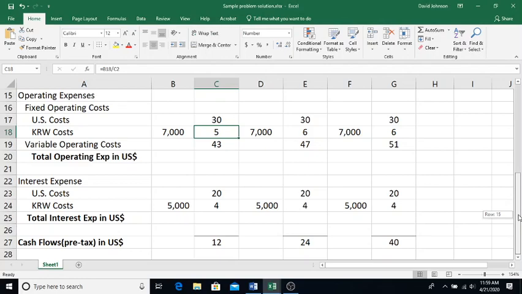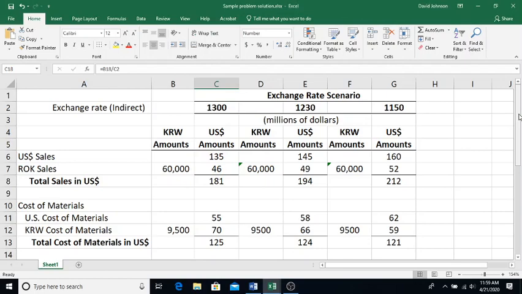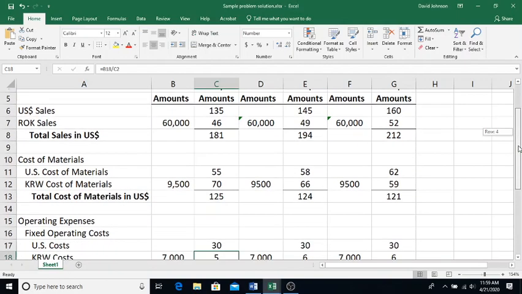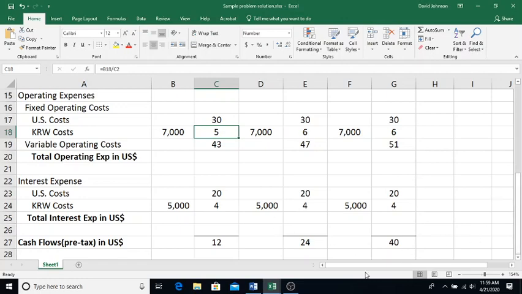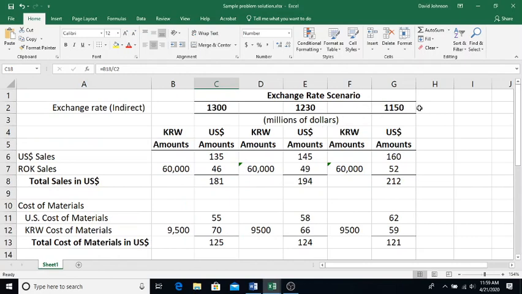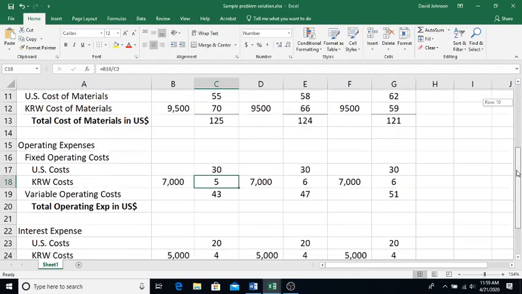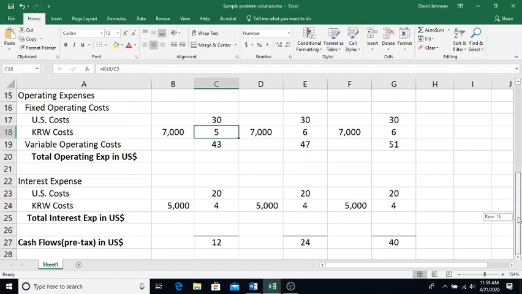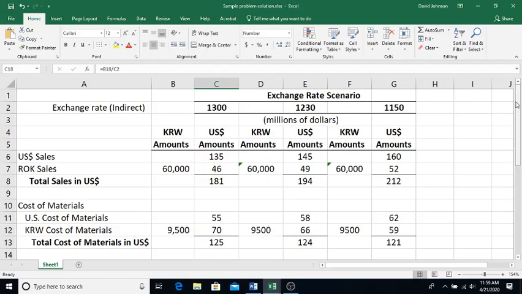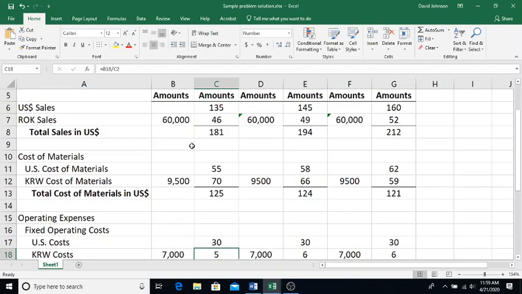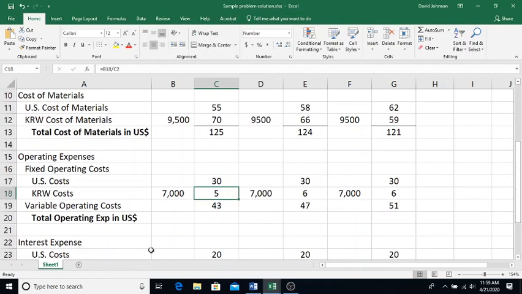I think that's probably about all we can say right now. So the biggest challenge of this kind of problem is, of course, setting up the spreadsheet, calculating these various values when converted to U.S. dollars. And then, of course, overall, look at the effect of this, knowing that U.S. dollar cash flows increase pretty dramatically as the won strengthens. And we are subject to exchange rate exposure, mainly in the form of the weakening of the Korean won, and then recognizing that if we want to do anything about that, it's really not decreasing Korean won denominated sales. More realistically, it's trying to look for ways to shift some of our expenses from U.S. dollar denominated to Korean won denominated expenses.